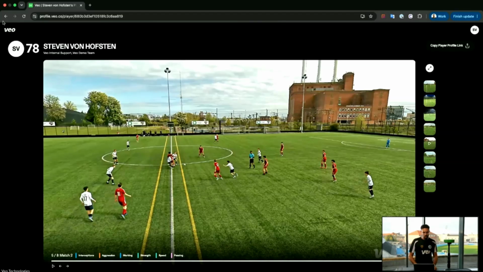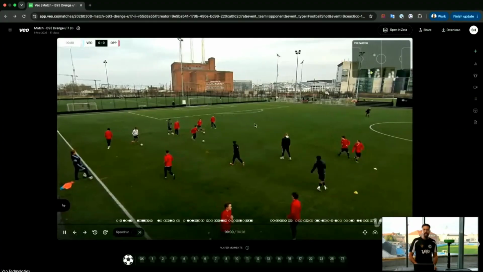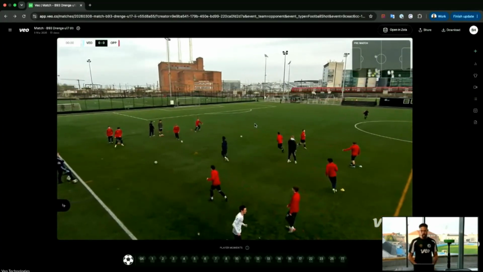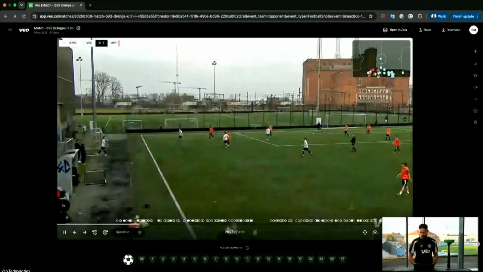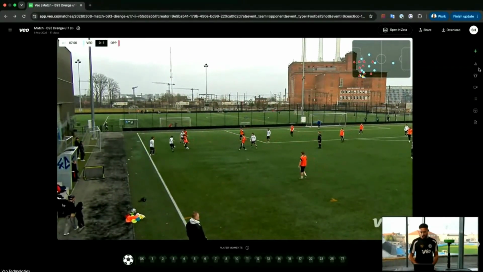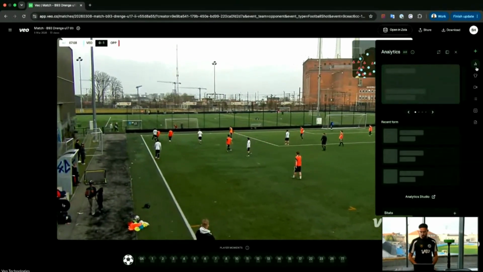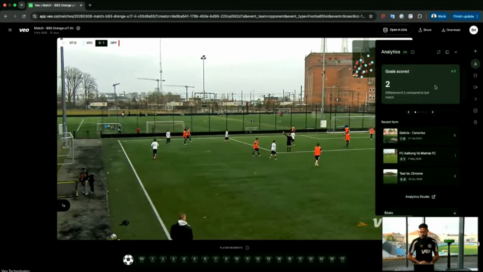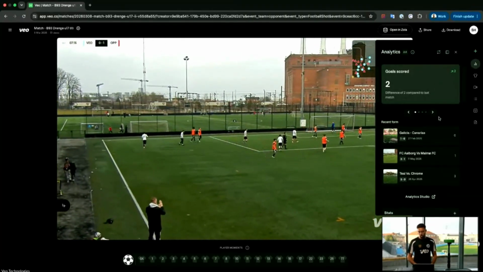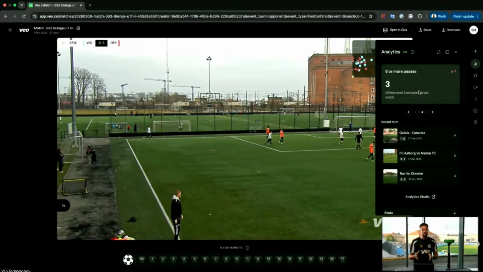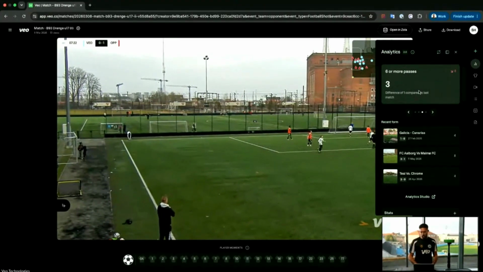But aside from the player perspective here, we also have the analytics tab, and this is quite helpful for the coaches. And it's right over here. You'll see right under this little plus icon, which you can use to create clips, we've got this little bars. And when I open it up, you'll see that we have analytics right here. Immediately, we can see that we have goals scored, shots, and passes, a couple stats. These are metrics that you can decide on whenever you want.